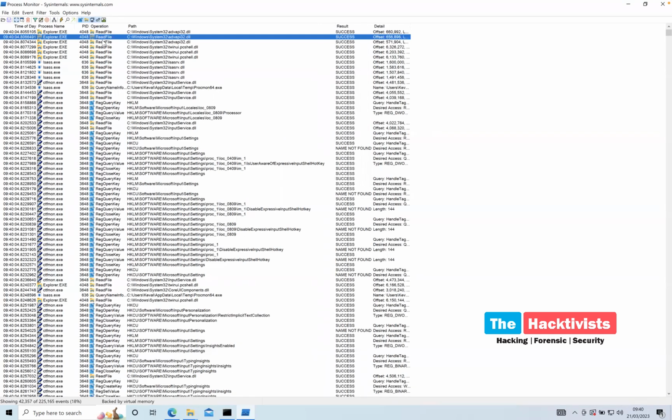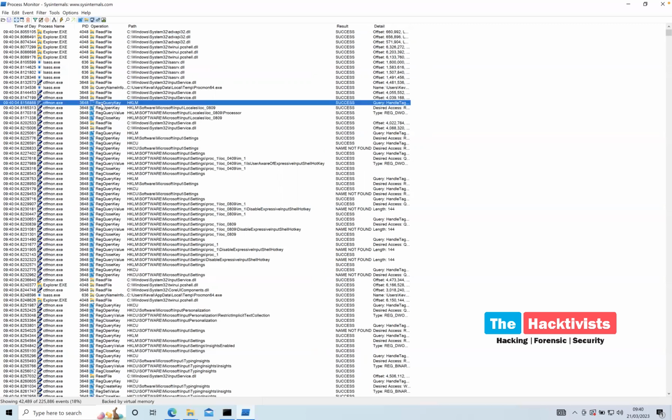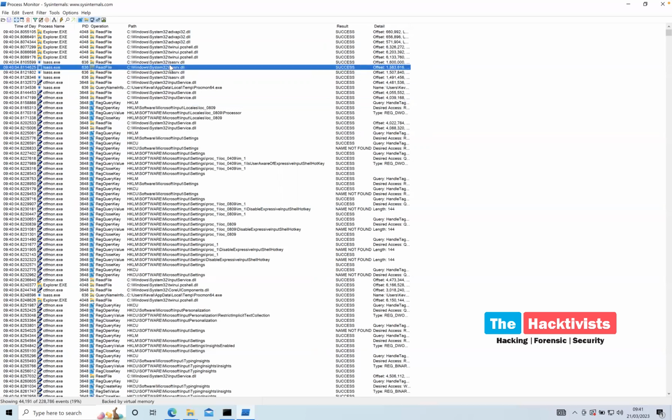has been doing, right? Whether it was reading the file, opening the file, whether it was checking for the registry keys, right? Closing the file, whatever are the functions or operations which have been done, that particular thing will be shown up, where actually it has been done, and what actually was the result, right?